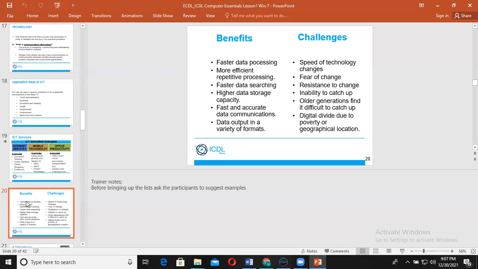For repetitive processing, for instance, if you want to retype text that you have saved in your computer, it is easy to edit, and you can search things in your computer, and hold big data in your storage devices, and things are fast and accurate in data communication. All are benefits. I think you agree with me.